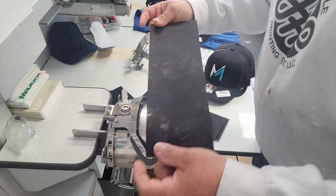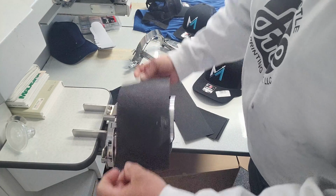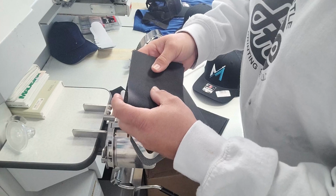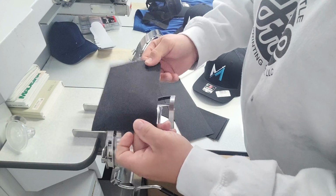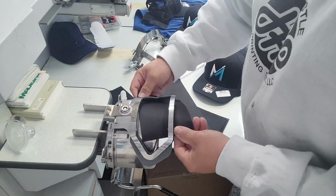Now we're going to take our backing. I got the longer backing, so if I was trying to do the front of the hat and the side of the hat at the same time, you're able to. But for me, like I said, it was just very hard. So you could either fold this in half, put it in there, or you could cut it in half. I'm just going to stick the whole piece in here.